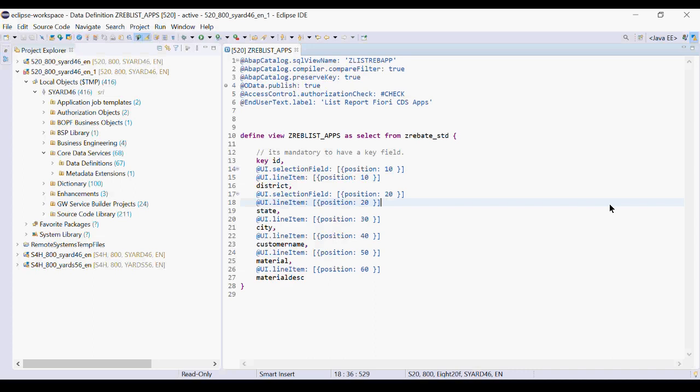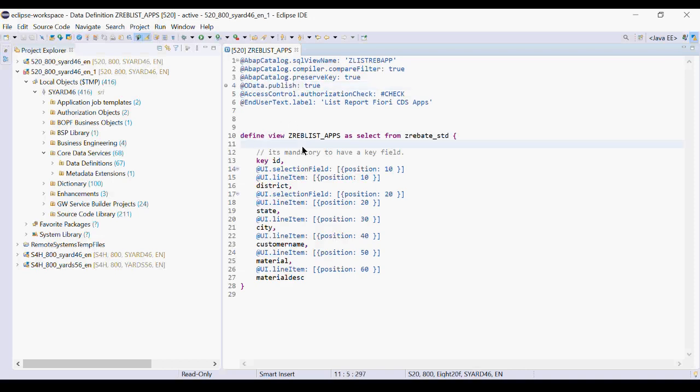Okay, so let's have a quick revision of what all things we have done so far. So we have created a CDS. This is purely ABAP CDS that we have written the logic. So this is our table. This is the table. You can even check in SE11 and compare it. This is the SQL view name. This is just a unique name. We have to keep it different from this. Okay. Audit publish true will help me to register my service.